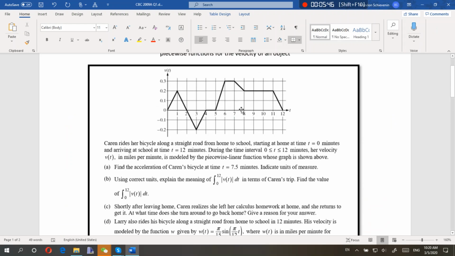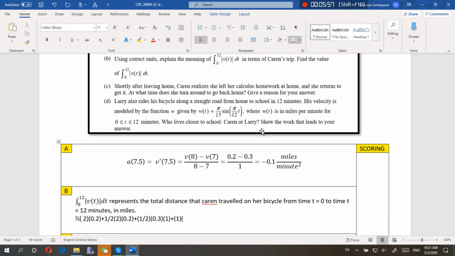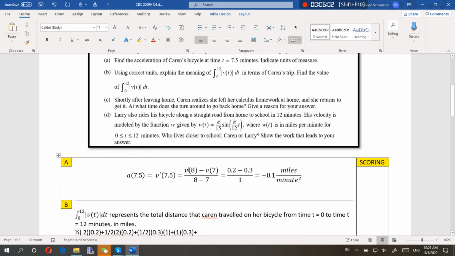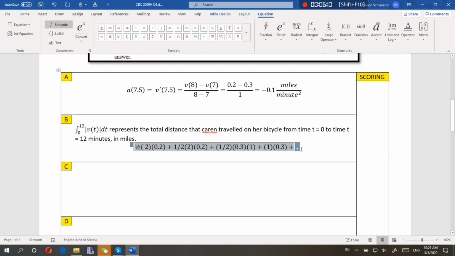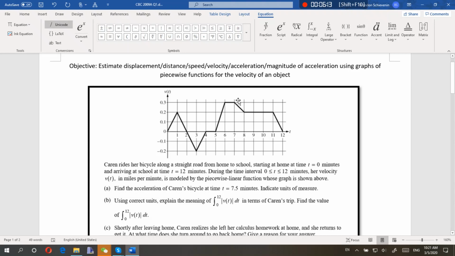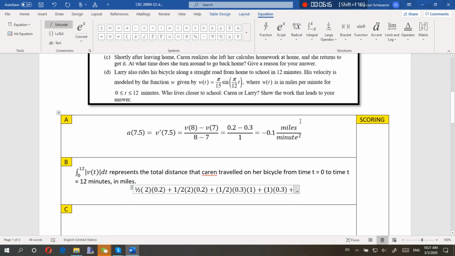Okay. Then 1 times 0.3 divided by 2. No, just 1 times 0.3. Okay, and it's a trapezoid. Okay, trapezoid, that's at 0.3 and 0.2. So what's the equation? Wait, can I see the numbers?